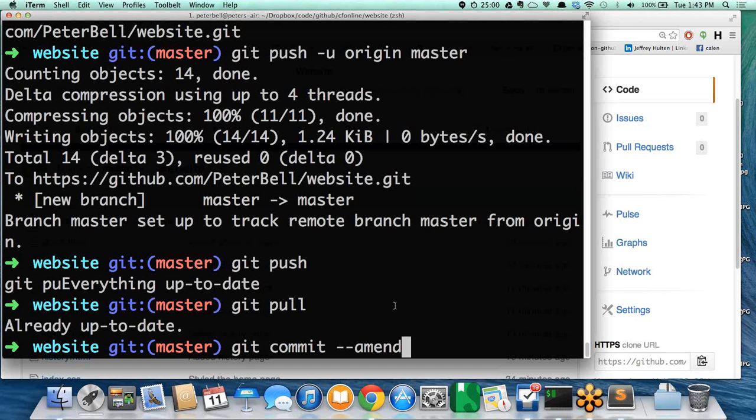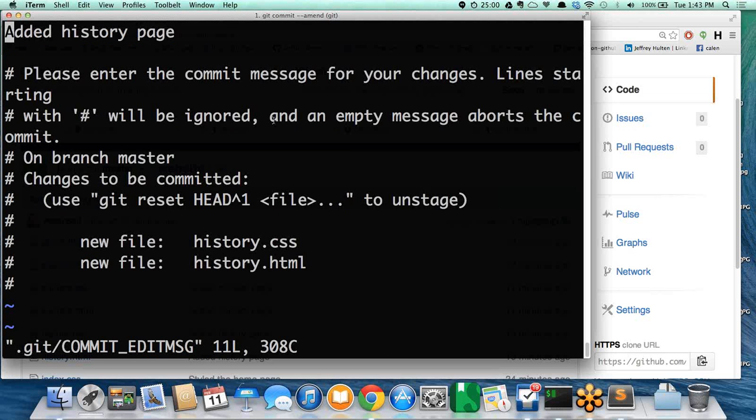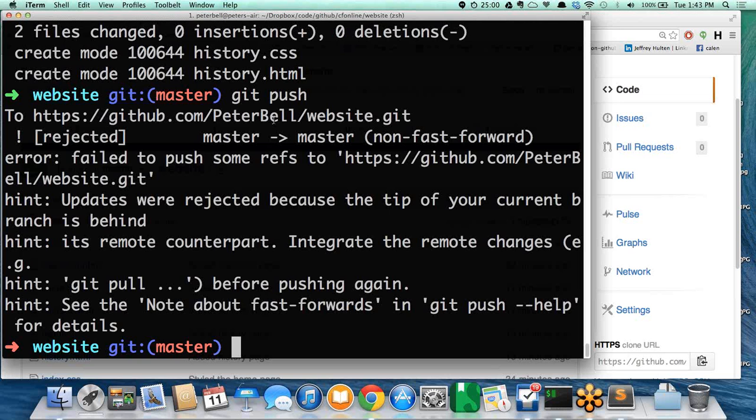Now, if I try to push, it's going to complain a little. It's going to be, hey, you've got a different history. So I'd actually have to git push -f. So I can force these changes up there and make it work. And what it's going to do is literally change the history. That added history page is gone, and now it's added history page again. I got away with that because it looks to me like nobody has forked or cloned my repo, so nobody else has a copy of this, so I got away with it.